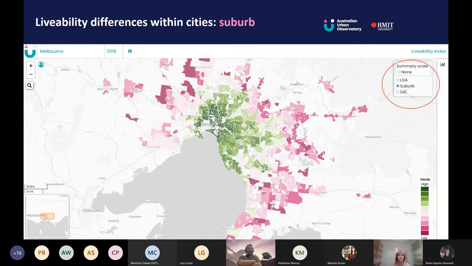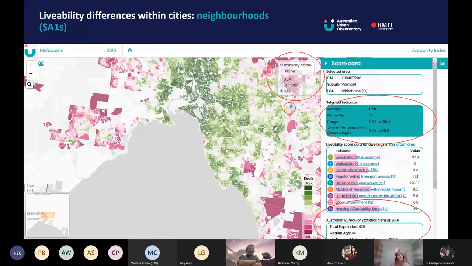So again, moving through to the suburb level, we can see we're starting to get different variation. And this is the key, that you cannot say that all areas in the inner are really great and the outer are not so great, because we start to see pockets of green popping up, but we also see some pockets of red that aren't going to go away. So this is at the suburb level, and again, moving through to the very small neighbourhood level. So this is an average of around 400 people who would live in an SA1 across Australia.